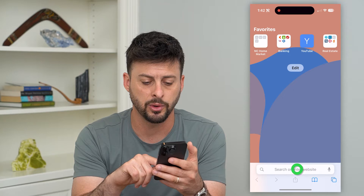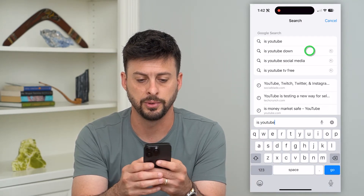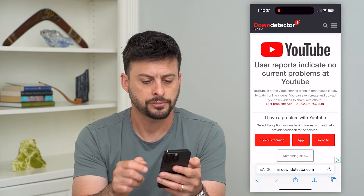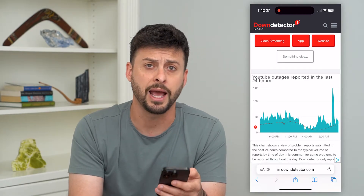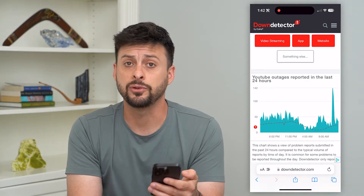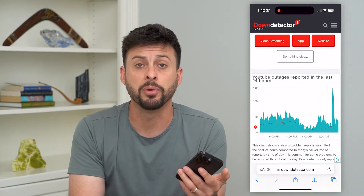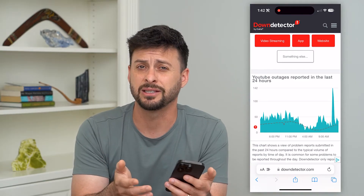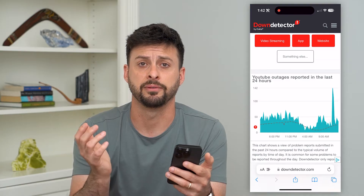So the first thing, let's just go into a web browser and type in 'is YouTube down?' and go to Down Detector. We're going to check on here to see if there's a huge spike in reported outages, indicating that YouTube is crashing because their servers are down or having a glitch. Usually if you see that big spike, it takes a few hours and then they get everything fixed — you'll just have to wait until they fix things.